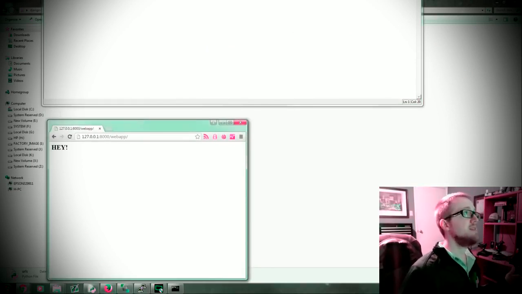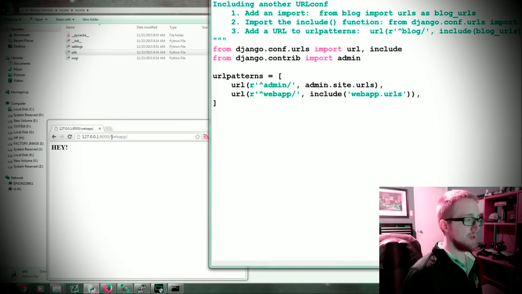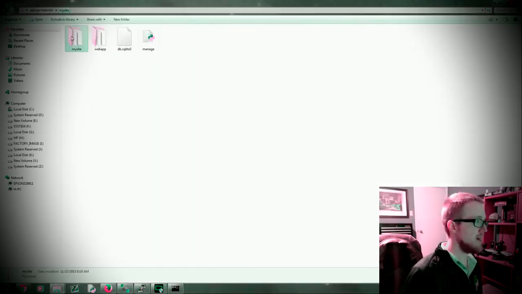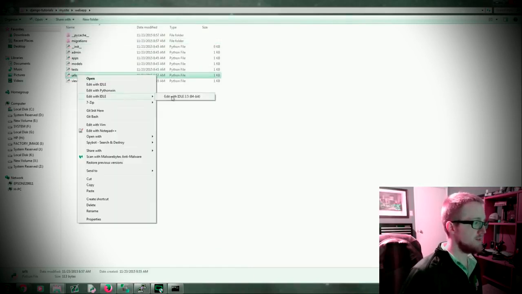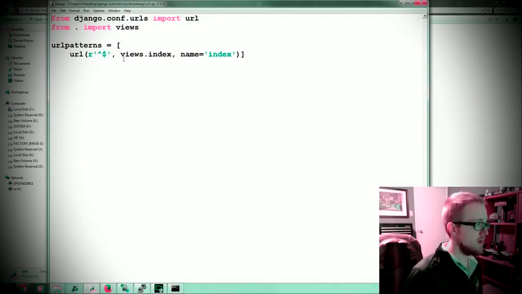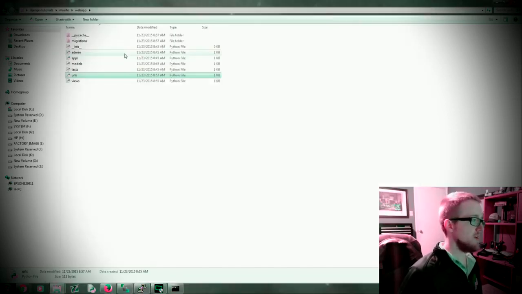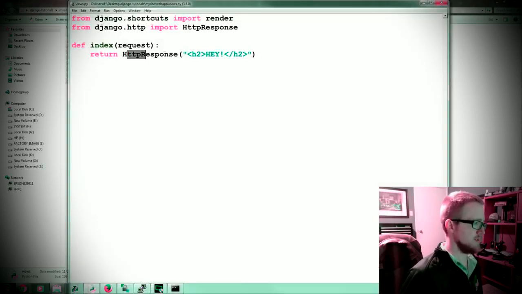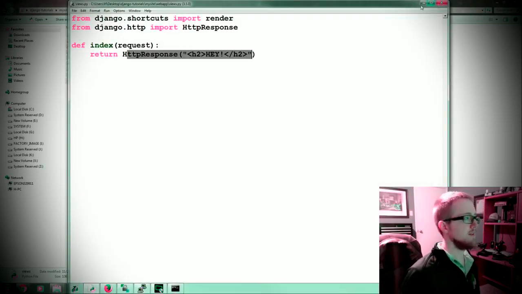So what happened in this case was the URL began with webapp/. So it said, okay, webapp/. When it saw that, it says, okay, we need to include webapp.urls. So it went back here and went to webapp. It went to urls, opened that up, and it read it, and it said, okay, what's going on here? Well, it begins and it ends. So what happened? It's returning this views.index with the name of index. So then it went to views.index, and it returned the following view, which was just an HTTP response with, hey. Okay, you're welcome. I didn't yell this time.